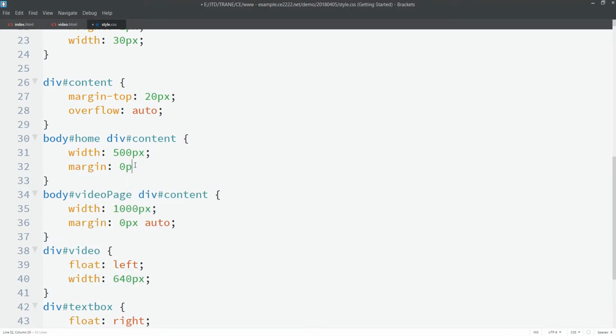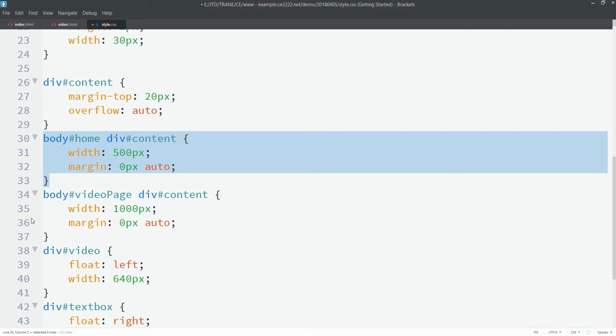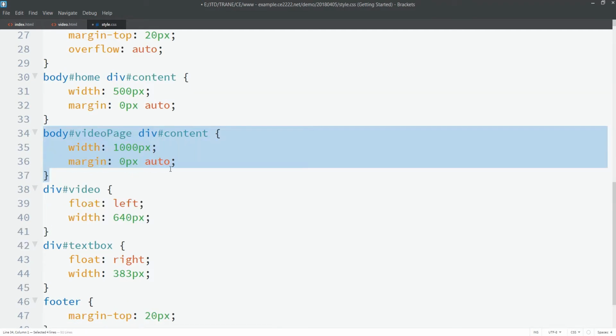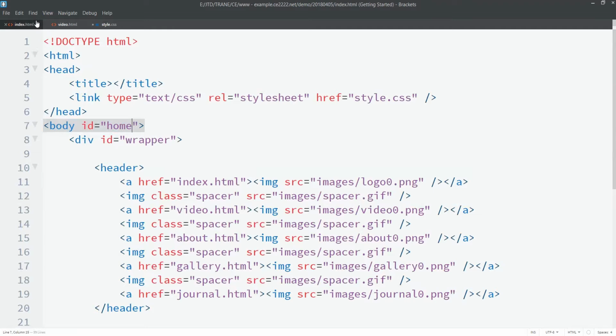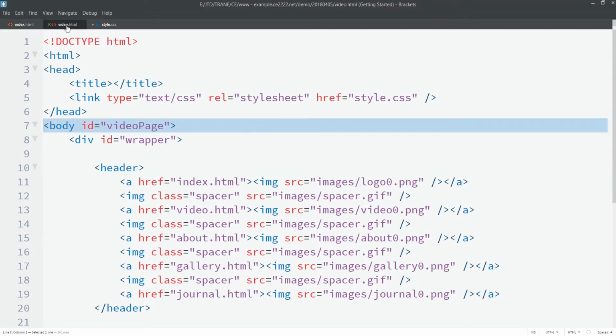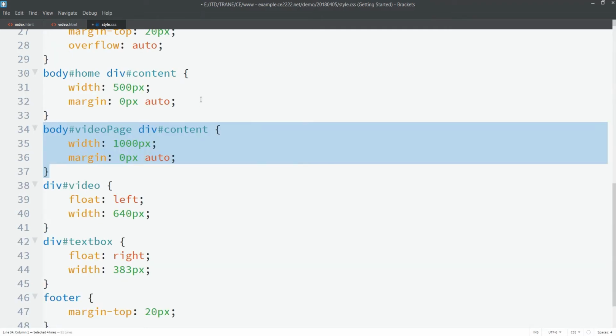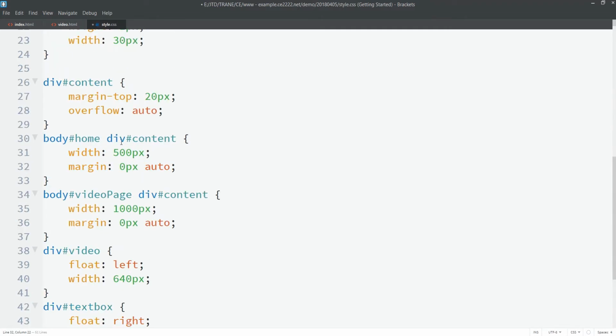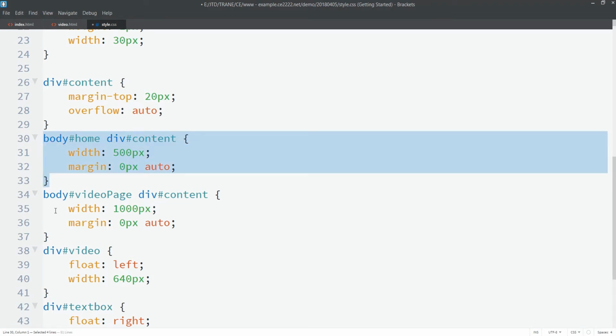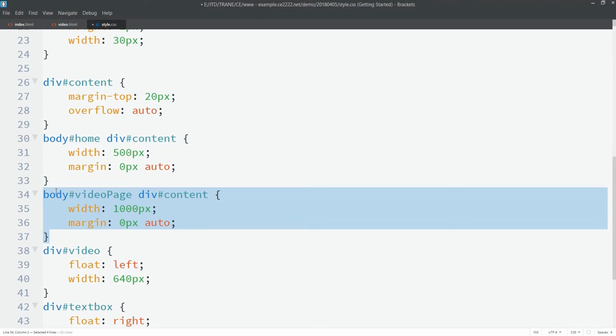We could do a width of 500 pixels, margin 0 pixels auto. So this one will only apply to the home page, and this one will only apply to the video page, because we set up in the body tag an ID of home, or an ID of video page. So this is one way of doing it, so that we can still use div content, but have a different setup for the home and the video page.